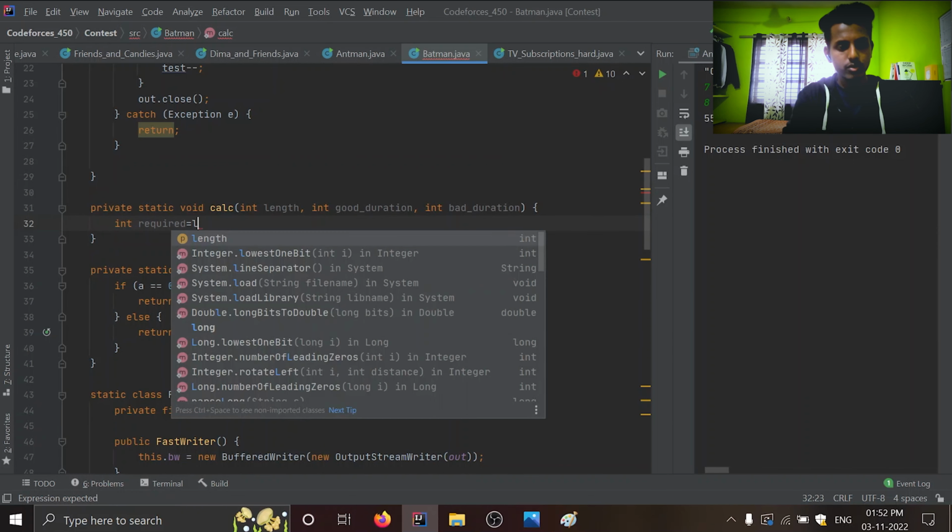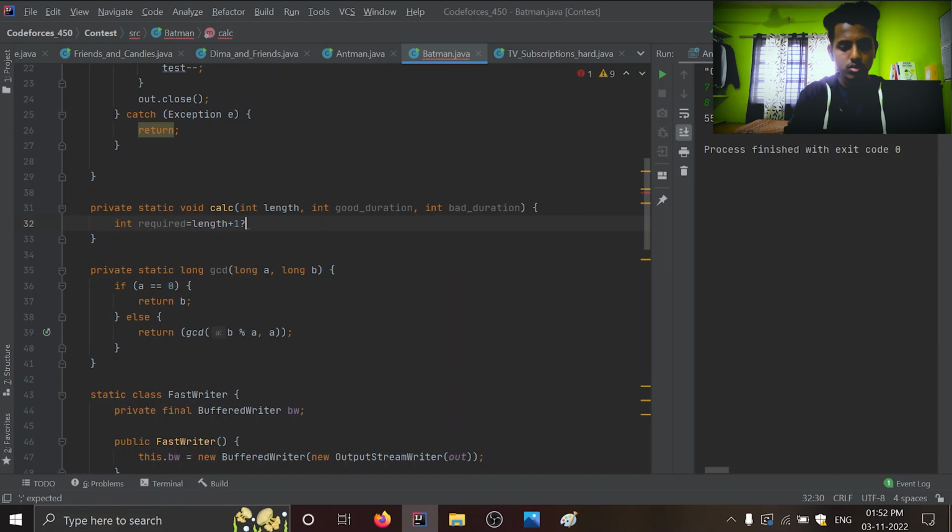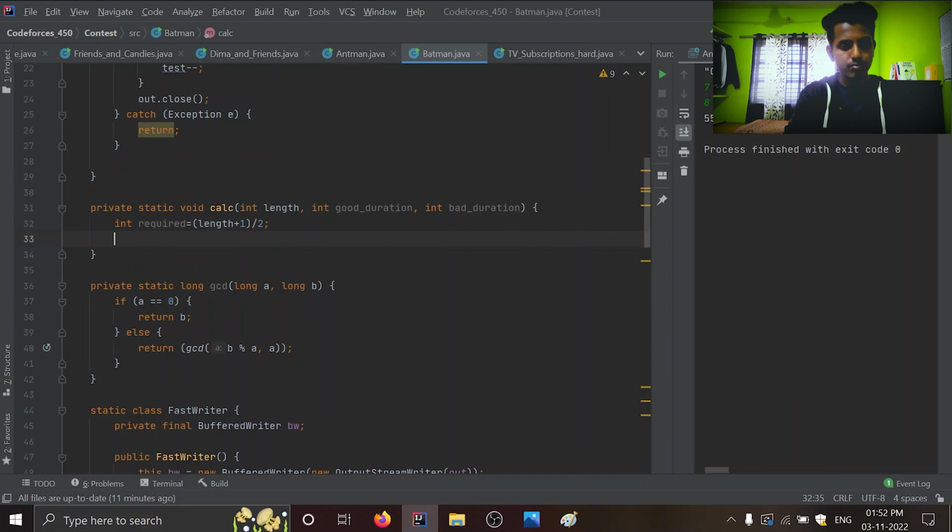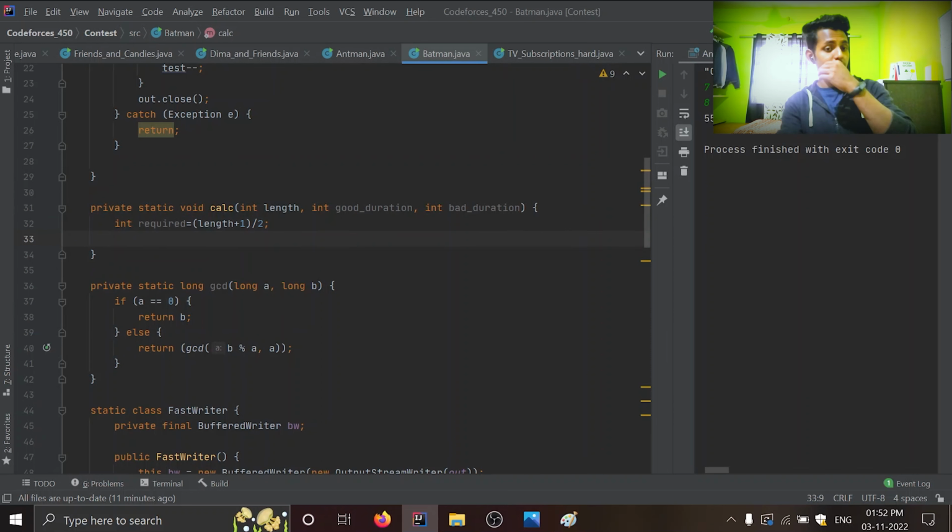The required equals (length plus 1) divided by 2. Yeah, so we have the required value.